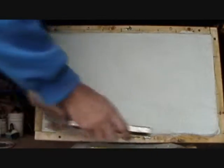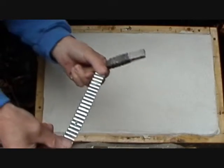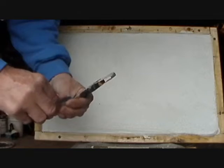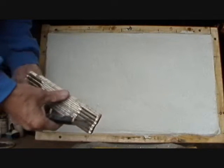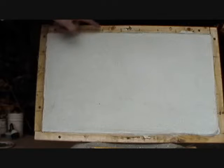Okay, now we're ready to cut out our brick. And this is a wall tie, same kind of thing they use for brick. The only thing you do is you bend it like this, and you put it over a stick like that. You see that? Then you tape it. That's your tool. And we have a spacing rule. I already made all my marks. Before you even mix the cement, you should make all your marks where you're going to do.